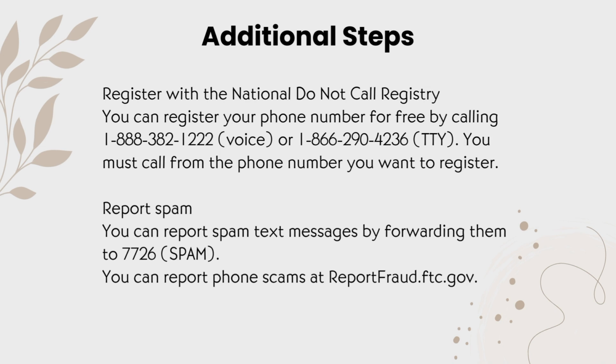Those were the top tips for today. But before I go, I want to share a few more things you should know. You can add your phone number to the Do Not Call registry. The number is on the screen. You need to call from the phone number that you want to register. This will remove your number from telemarketing call lists. You can report phone scams at the website on screen. You can forward spam text messages to 7726.